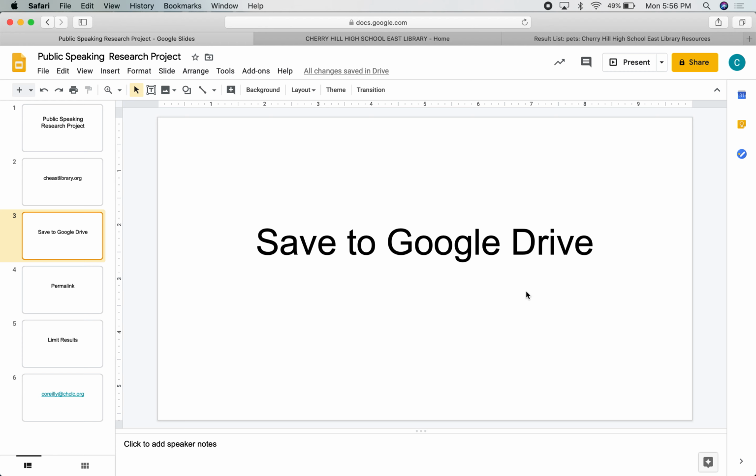This will be particularly important for when you go to make a works cited page later on, so that we can get back to all of the resources that you used and quickly and easily create that document, whether you're doing it for this project or projects in the future that require a works cited or works consulted or bibliography or reference list, whatever we're calling it. It's going to be crucial to save to your Google Drive.